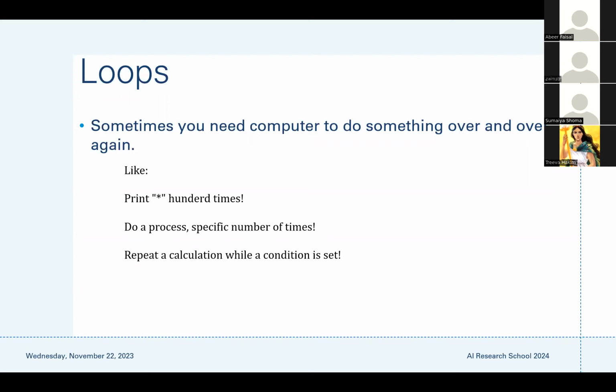So for that, we can just basically say, okay, run this piece of code like 200 times, print all the numbers between 0 and 100. If we want to write a program like that, it would be very hard for us to just do it on our own, like print one, print two, print three, print four. So we can use a loop, a piece of program that runs over and over again. And what we tend to do usually is that we change some data so that it will give us the desired output that we want.